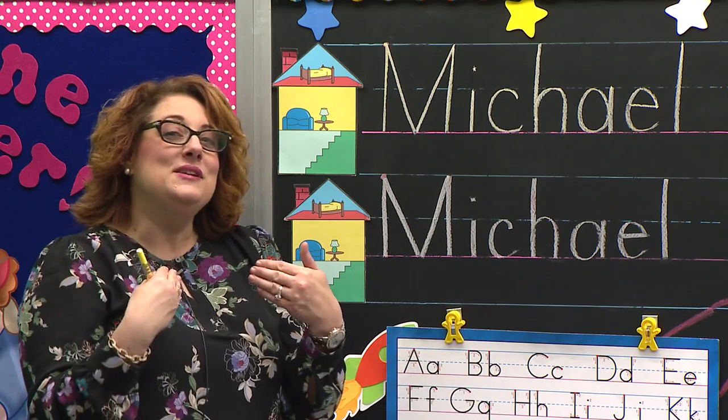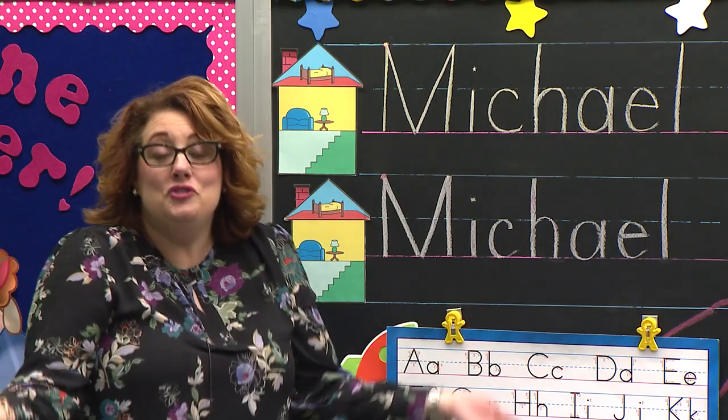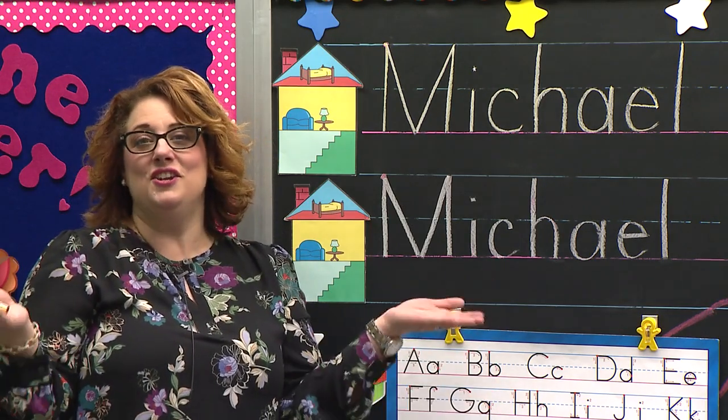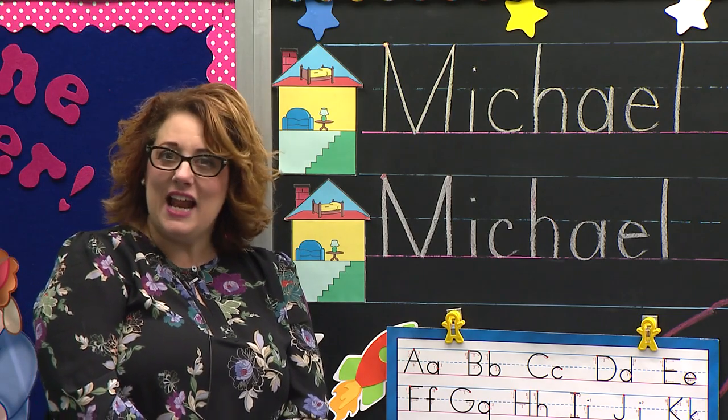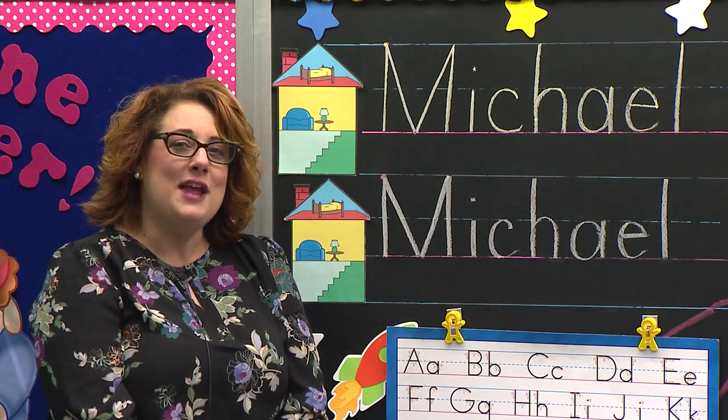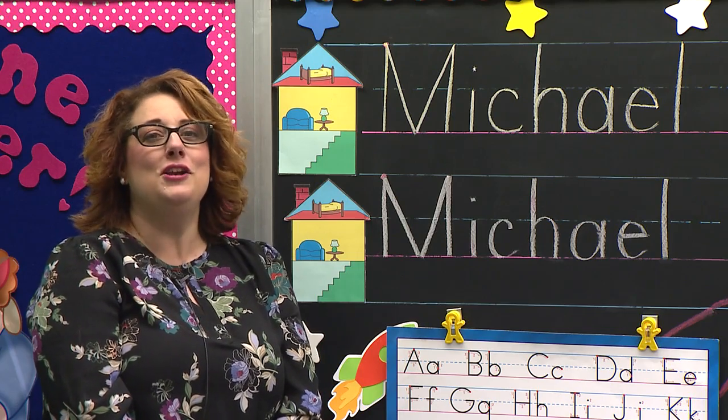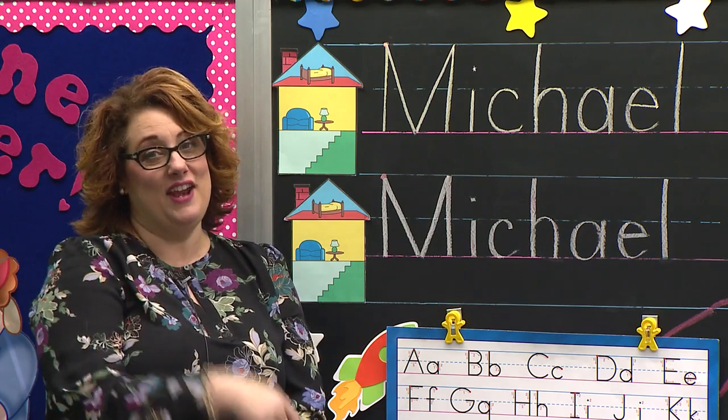You could even write Mrs. Stewart and let me know how old you are, what your favorite things are, and you can sign your name to it. I'm so excited. I can't wait to find out what your name is. I already love you and I already know how hard you work. So I'm excited to find out what your name is.